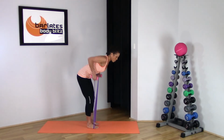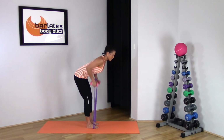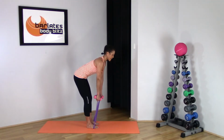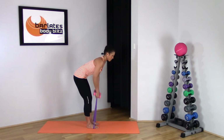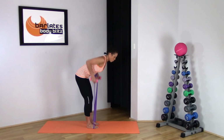So you can see I'm rowing behind my back, pulling my shoulder blades together, and back, bending your knees, looking down at the ground, making sure your neck is in a nice alignment with your spine, and pulling for 5, 4, 3, 2, 1.